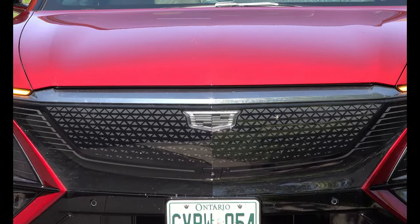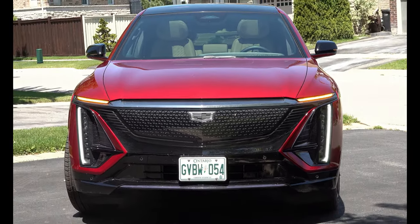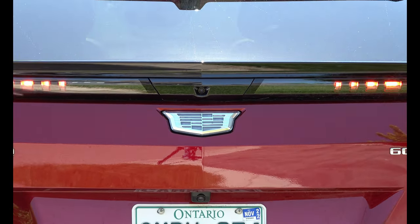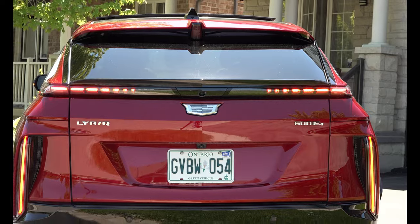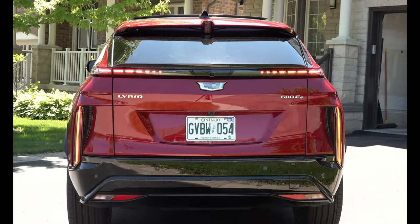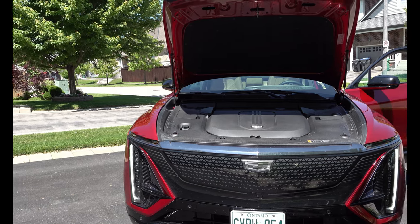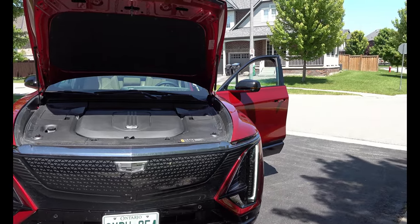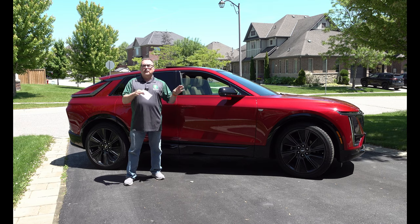The Lyriq has a really nice, stunning design. It's different — it is a wagon-ish CUV/SUV, kind of not 100% sure where to place it. It's big, bigger than a sedan or saloon type of vehicle, with good use of space. Sales numbers are now finally getting to good production levels. In Canada, they're triple or even quadruple what they were last year. Cadillacs aren't for everybody — they're for those who like luxury, comfort, and style.